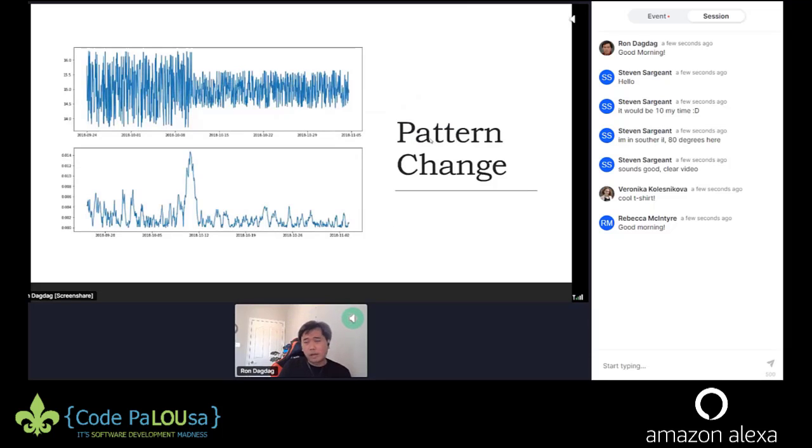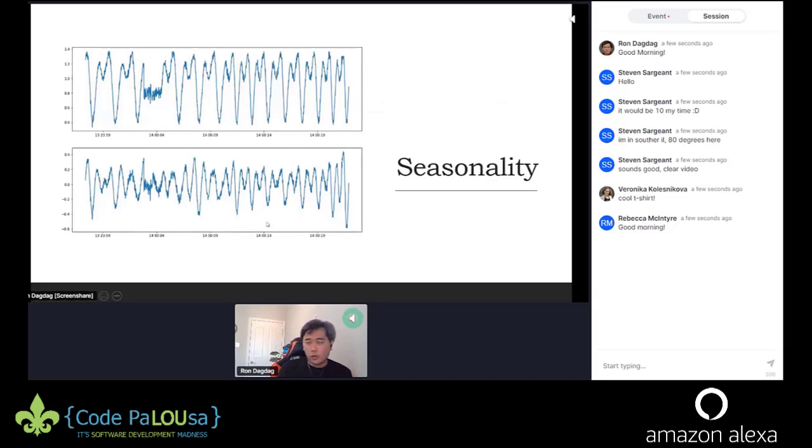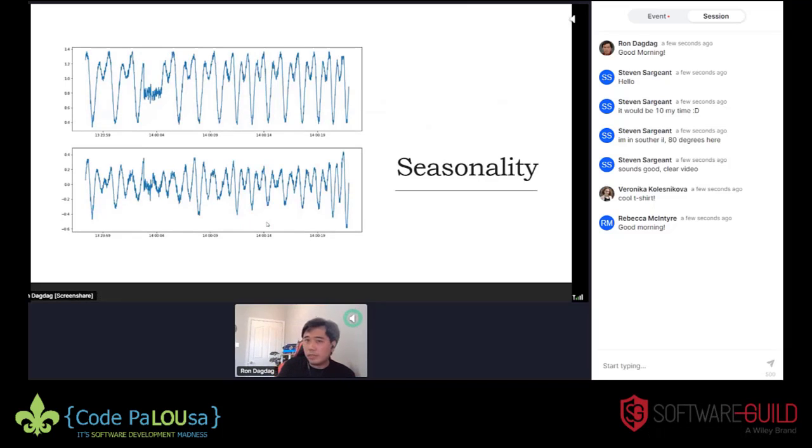Another one is a pattern change, right? Typically your data collection is this, and then suddenly there is an obstruction, and there's less data that you're receiving, or the min and max have changed. So that's a good pattern change. And of course, seasonality. Ice cream sales are higher during summer versus winter, right?